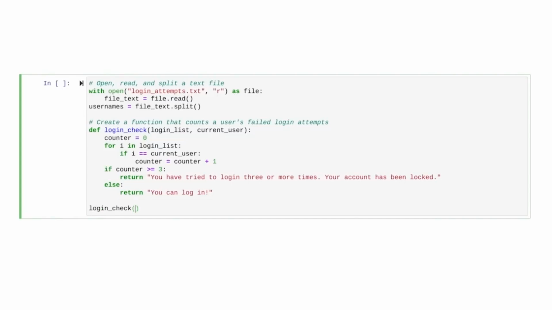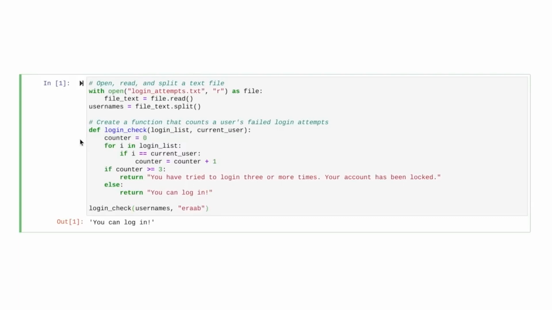Let's try out our new function on an example username. We can pull out a few of the usernames in the list and try our function on them. Let's use the first name in the list. Let's run the code. According to our code, this user can log in. They have fewer than 3 failed login attempts. Now, let's go back to our user ERAAB. Remember, they had 2 entries in the list of the first 8 names in our failed login attempts. Do you think they'll be able to log in?